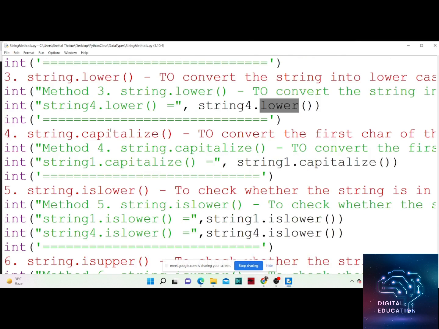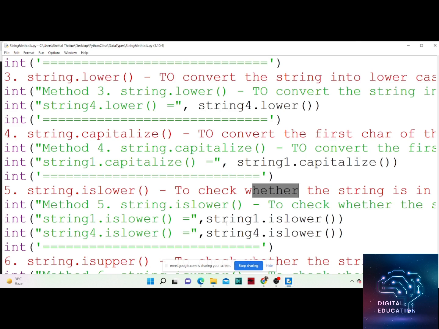Similarly, we have used the capitalize method. The capitalize method is used to convert your first character into uppercase. Then we have this fifth method called isLower. isLower will check whether your string is in lowercase or uppercase, and it returns a boolean type.